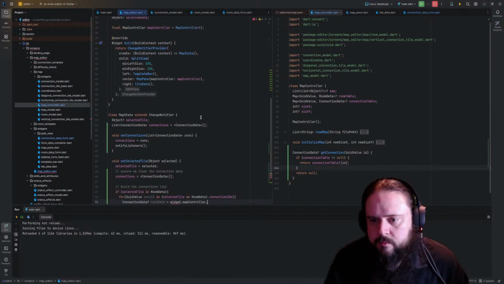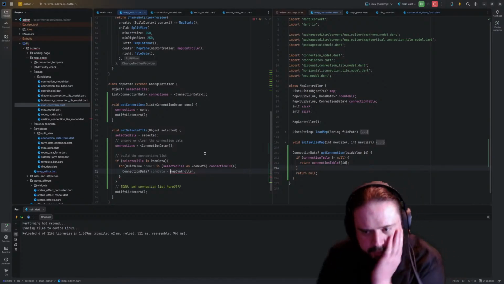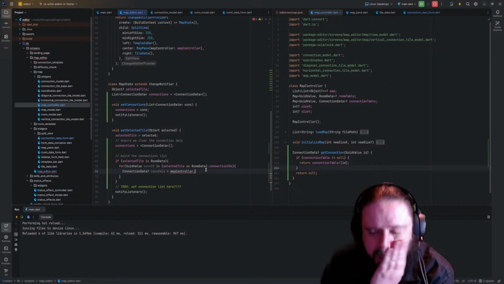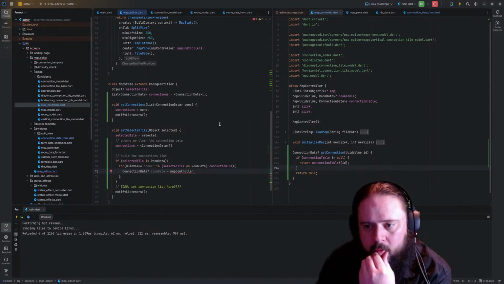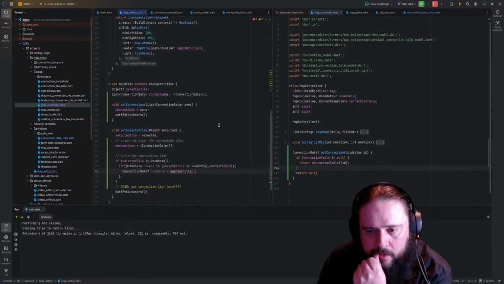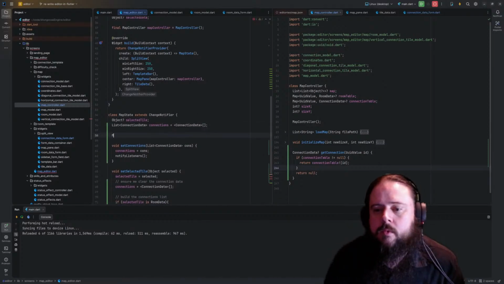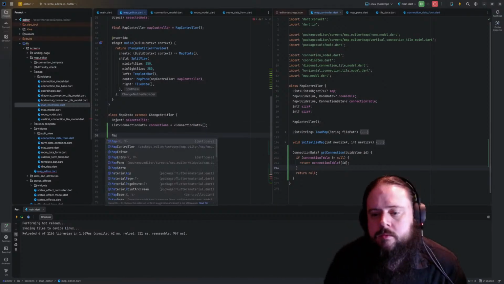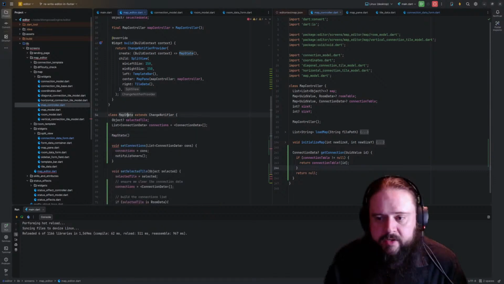No? Oh, crap. We don't have the controller in here. We might need to have it though. In fact, we're definitely going to need it because we're going to need to make changes to it. So we might as well put it in here.